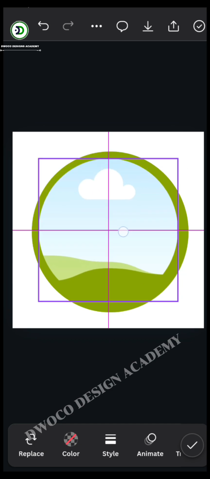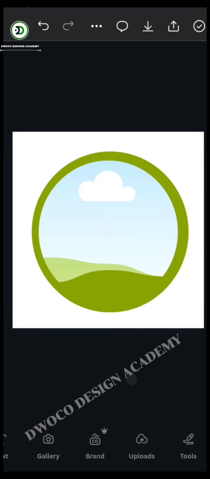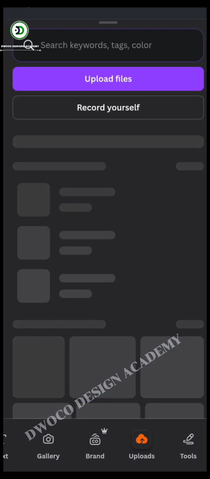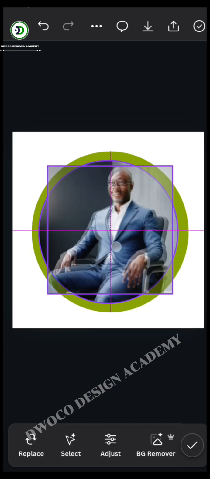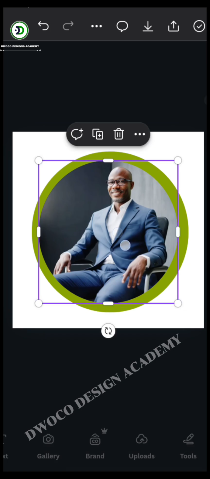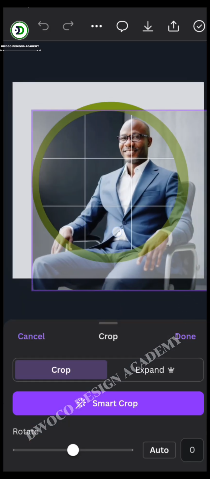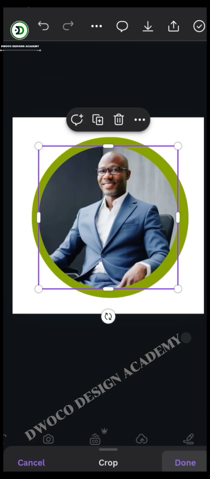Then make sure your work is aligned. Make sure everything is well aligned. When those lines cut across it, it means that your work is aligned. When you have done that, you go to grab the original photo you want to use. So I go to my uploads and bring up this photo, and then leave it on the shape or the frame. We have done that. What you're going to do is just double tap it, and you can zoom in a little bit if you want to, like this, and then click on done.